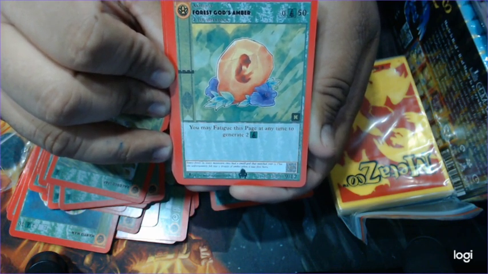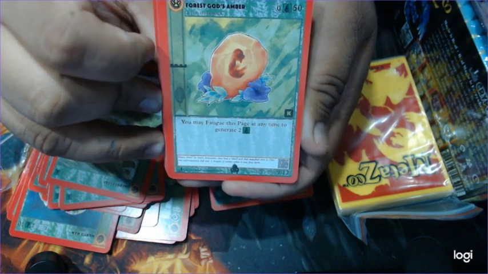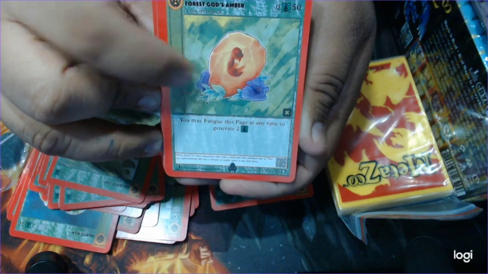So we have Forest God Umber. I love the art, it looks really creepy. There's like a baby bird in the amber.